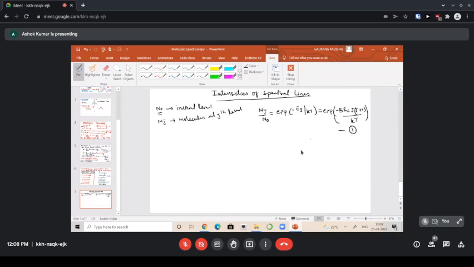This is equation number 1. Here you know that Ej upon hc, we have already found this expression. This epsilon J is nothing but Ej upon hc, which is equal to B J into J plus 1. So this is the expression for the intensities of the spectral lines.